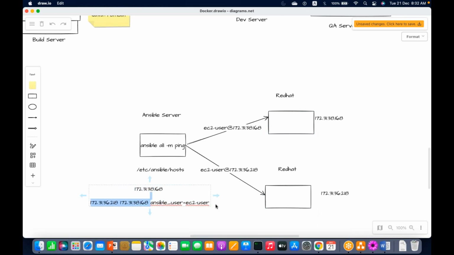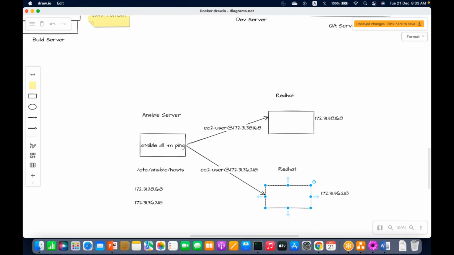Even though I don't mention a username, as which user will it connect if I don't mention? Ansible user. And I am not giving the password also. But how come this machine can connect to these two machines without a password? SSH, that is correct. SSH only.